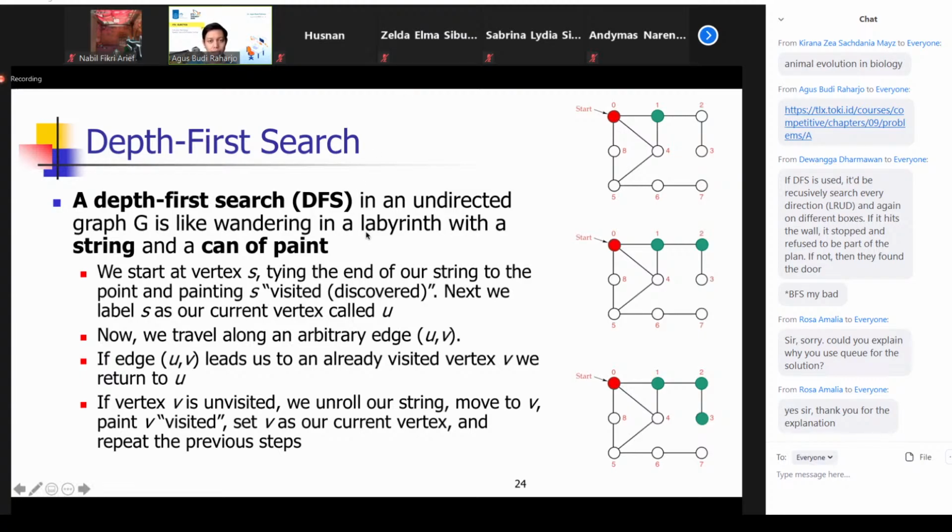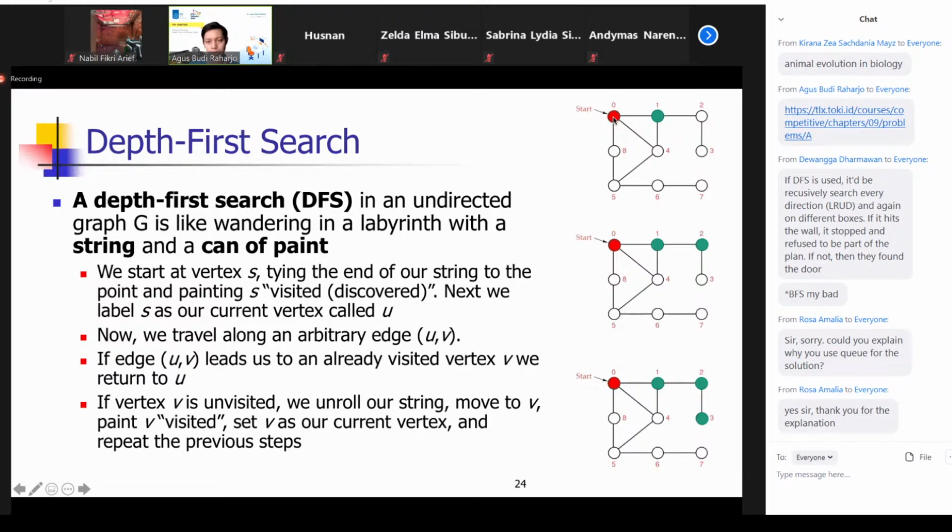Depth first search on an undirected graph G is like wandering a labyrinth with a string and a can of paint. So we start with vertex S, tying the end of our string to the point and painting it as visited or discovered.